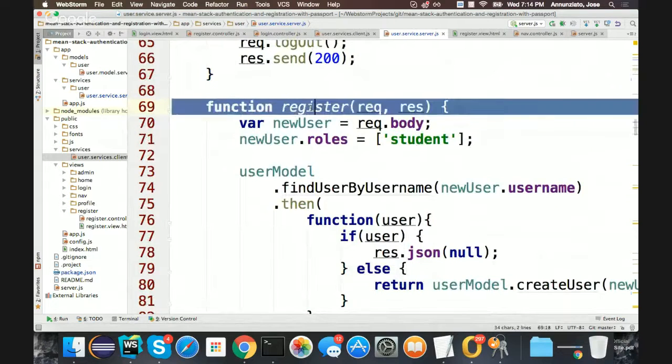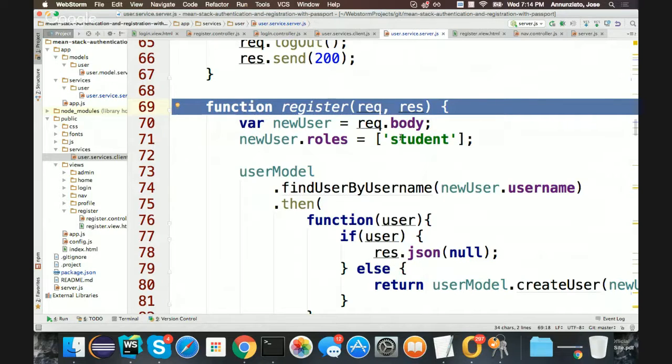Well, one of the things we're going to do in the register function is that, in the data model for each user, we have an attribute called roles, which is an array of strings. These strings represent the roles that the user is in. It can be many roles.